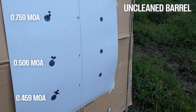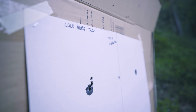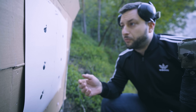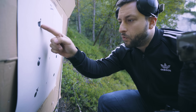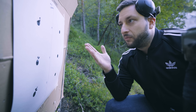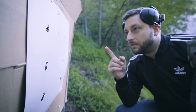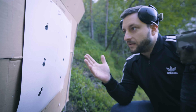I think we have good groups. By benchrest standards this is not great, but for my rifle, my skills, and this ammo, I think this is really good. What surprised me is that my hand loads are actually worse than the factory Sellier & Bellot .308 match ammo, which is good in a way but also makes me think I need to improve my hand loading procedure — better brass prep and better annealing. But yes, we have a good result.